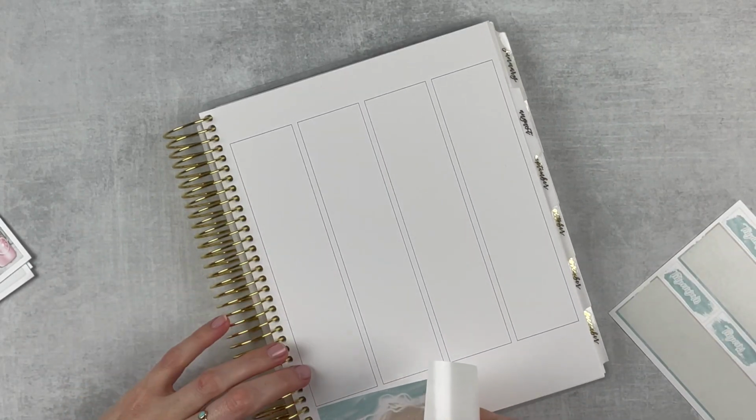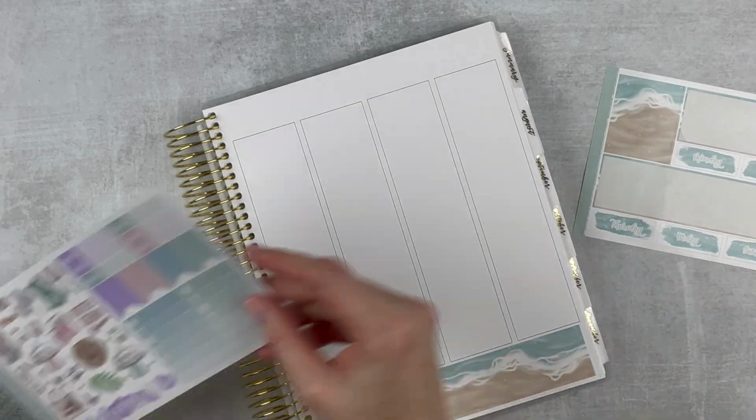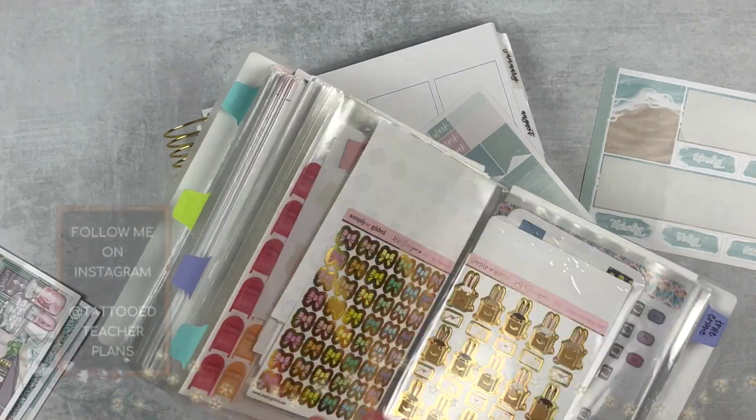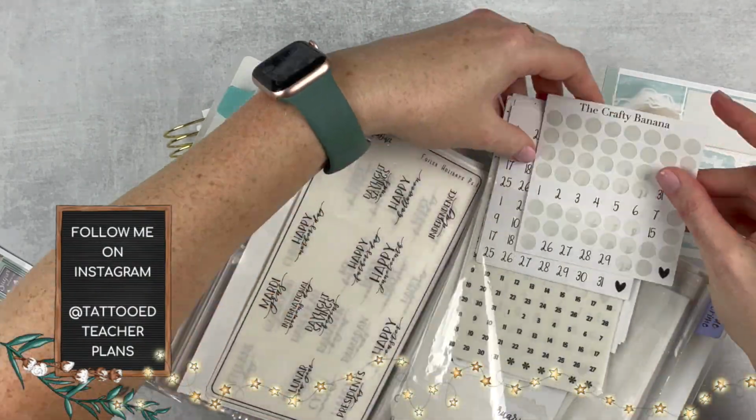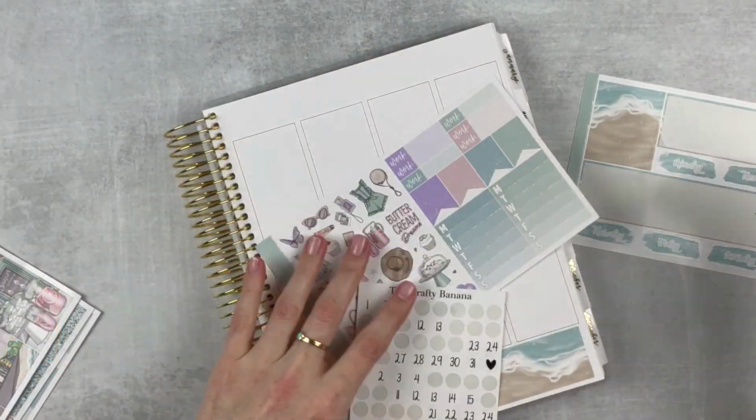It's like a beach scene. I'm not really a beachy person, but I can appreciate the beauty of it. And then next, I'm just pulling in some numbers from the Crafty Banana. I decided I wanted to use the deco from the kit across the top.